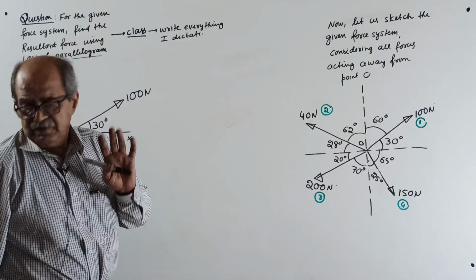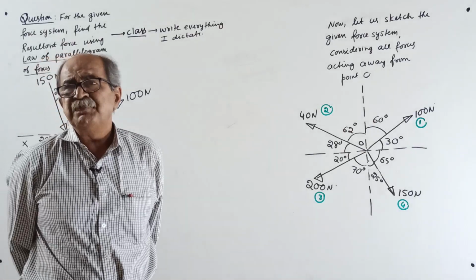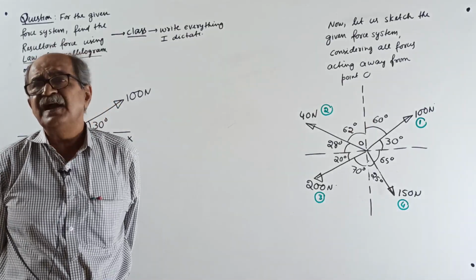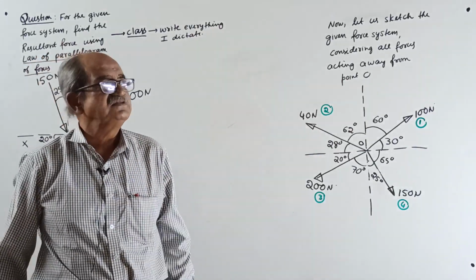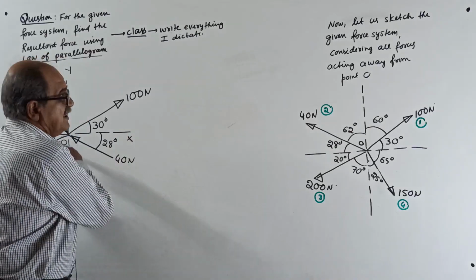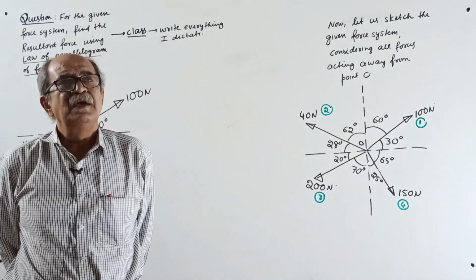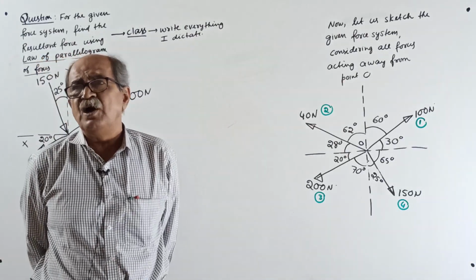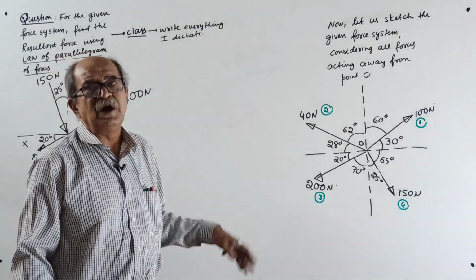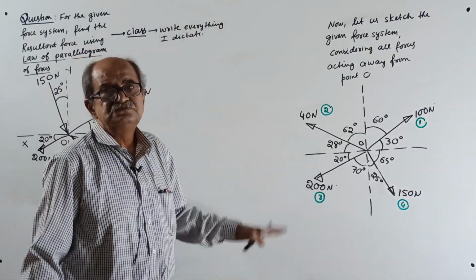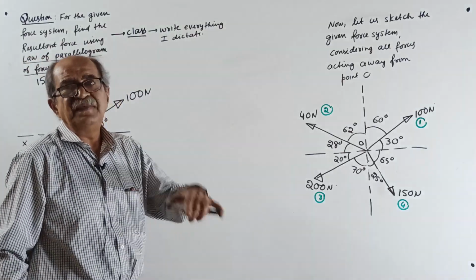Now, further. Therefore, this is a concurrent force system. We can apply the law of parallelogram of forces, but there is a condition. For applying the law of parallelogram of forces, there should be only 2 forces. But there are a total of 4 forces here. So, since 4 forces are there, you cannot apply the law. See, the resultant is the root of P1 square plus P2 square plus 2 P1 P2 cos theta, and you get angles alpha 1, alpha 2. So 4 forces you can't consider. So what to do? The best solution for this question is by resolution, which is coming up next.